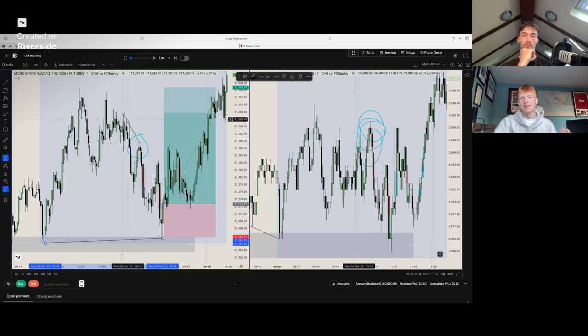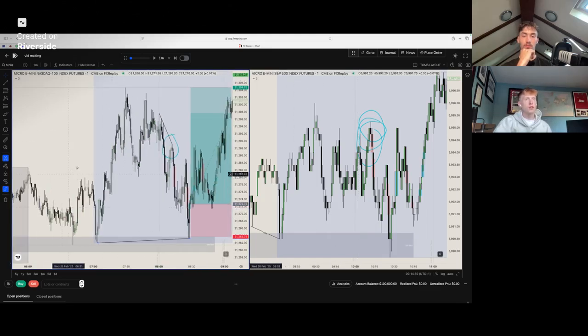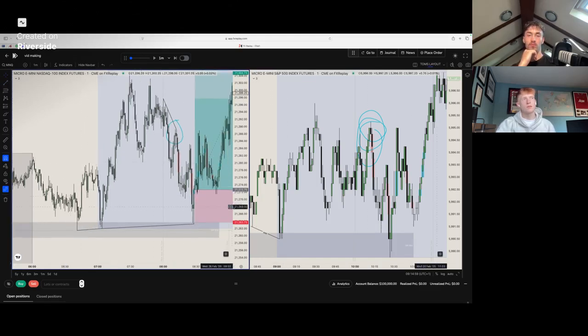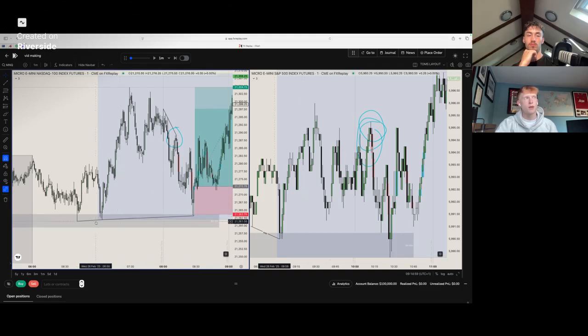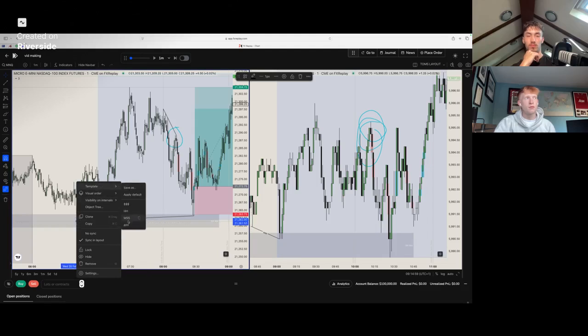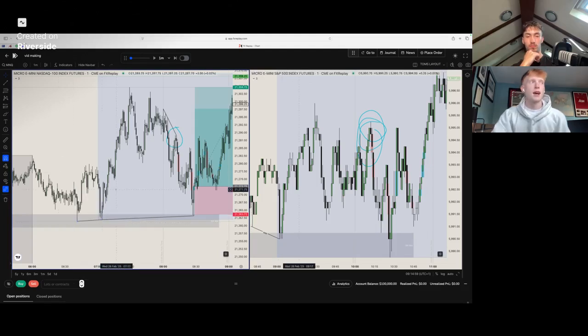With SMTs, you want to not use them solely as something that means you have to jump in a trade. You want to use them as a tool, like all things. So apply them. And one thing to actually note as well here, the first SMT I mentioned, this SMT, the same way that worked, the same way if that was another liquidity sweep, that's now become a relative equal low.